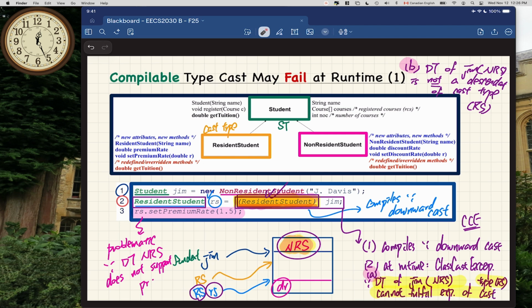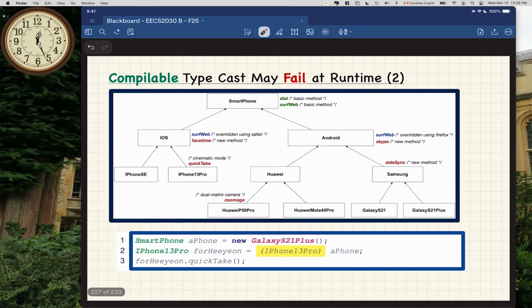All right, let's do one more example quickly. Let's do it in a slightly more efficient way, and let's see what's going on. All right, another one right here. So now let's be more efficient here. Let's pretend this is a test question. How can you decide quickly? First of all, I have smartphone. That is the static type right here. I'm going to write down exactly the static type. And that's the static type of a phone right here. Dynamically it is a Galaxy S21 Plus right here.